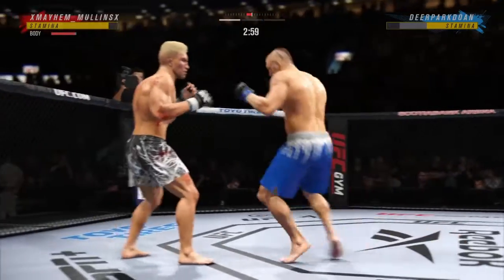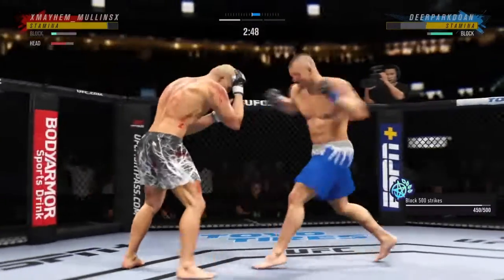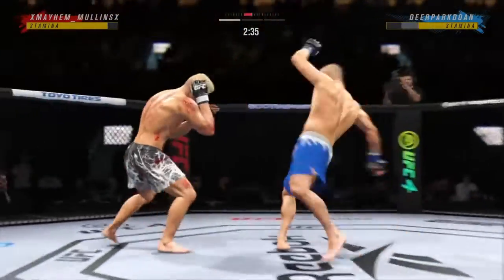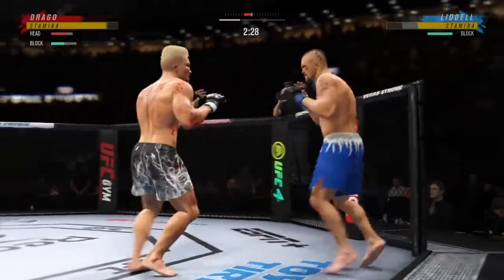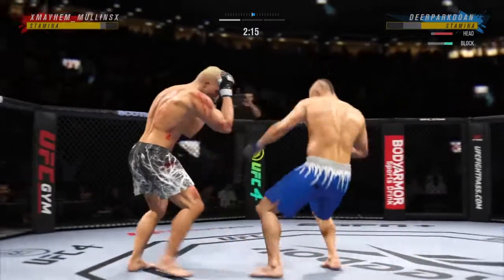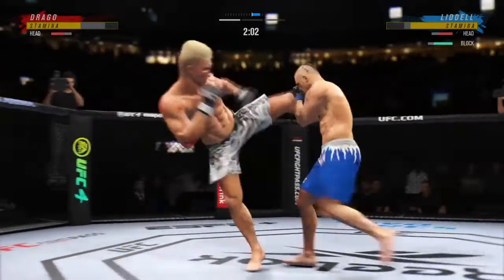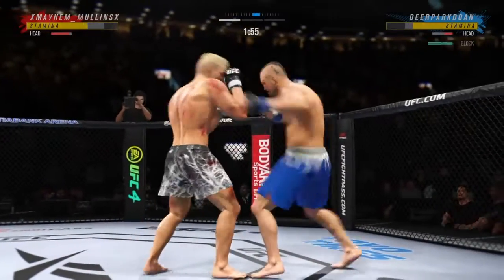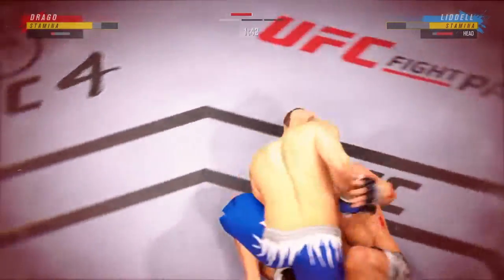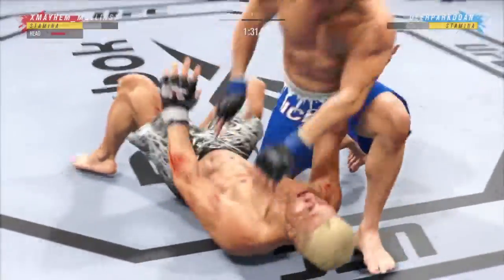Back to the feet now. Out of range with that one. He loaded up there on that high kick. Straight right. A nice shot there defensively to raise the guard and prevent any damage. Those hands never leave where they're supposed to be, and if you do that, most times you will block the shot that's incoming. The Iceman gets caught with that punch — got to shore up the defense. Side control now, we'll see if he can advance position.